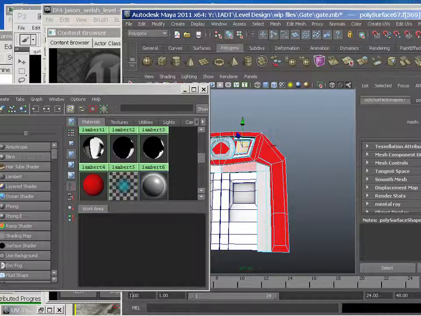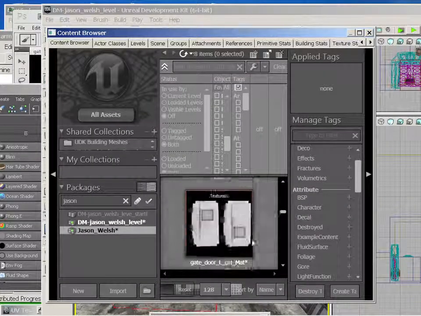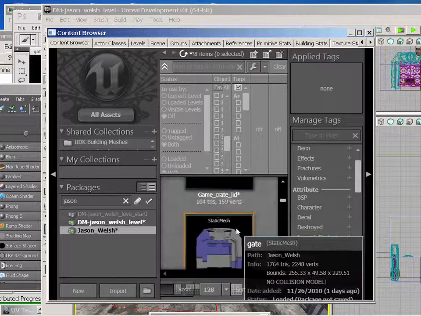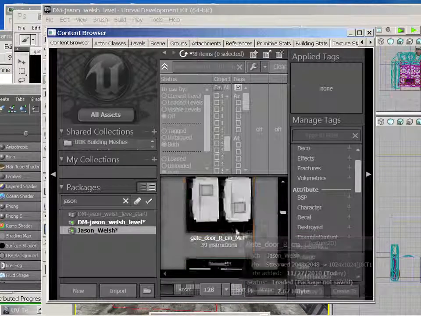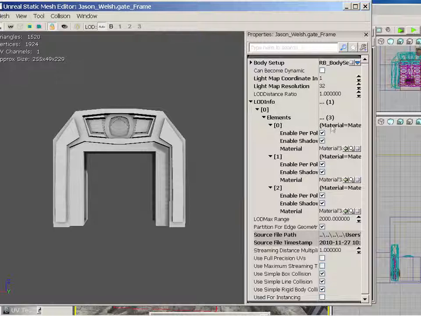That way when I export it into the UDK, it will have material channels mounted here. What would be nice is if the material were named the same way, but it will never be that way. You're just going to have to find out which channel goes to what.